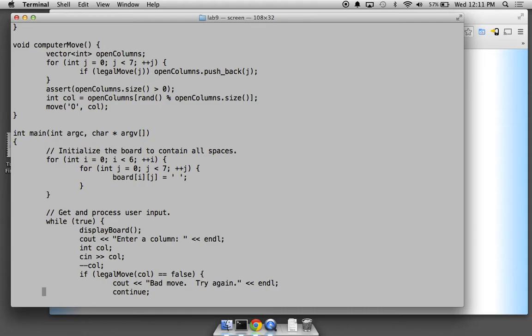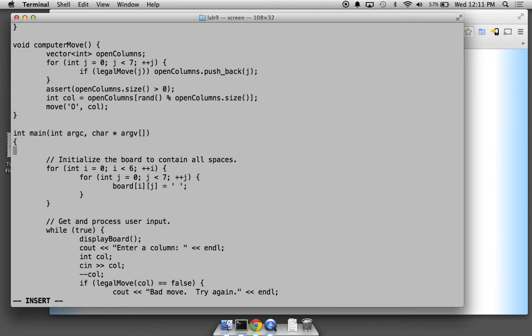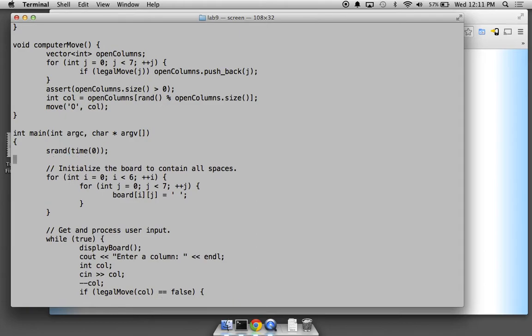So we call rand somewhere in here, right? Right there. This is where we pick a random column. Well, we're not seeding the random number generator, so we're getting the same sequence of random numbers each time. So let's make it more challenging by seeding the random number generator. So srand. Let's pass in the current number of seconds from some epoch. We do that by calling this time function, passing in a 0.